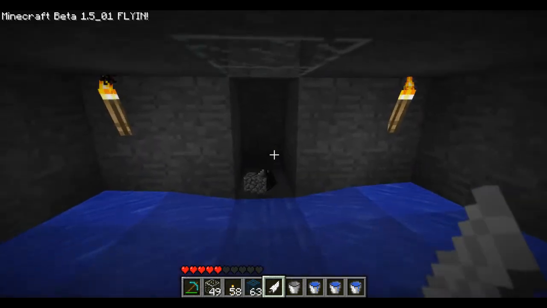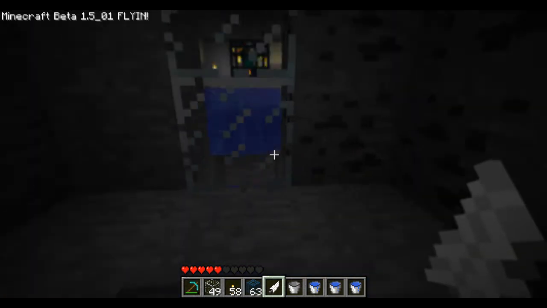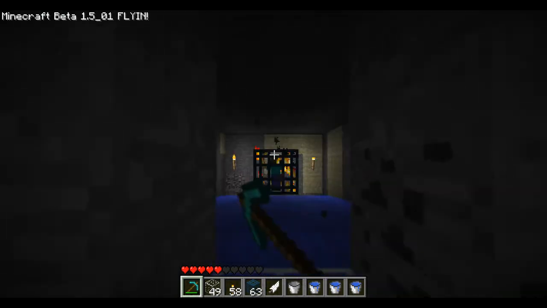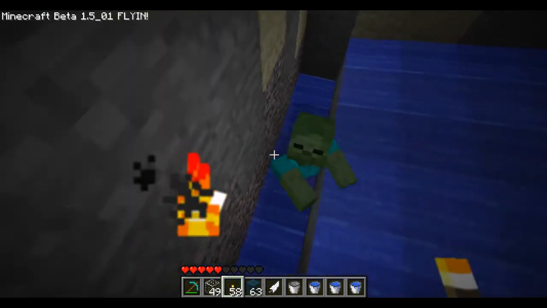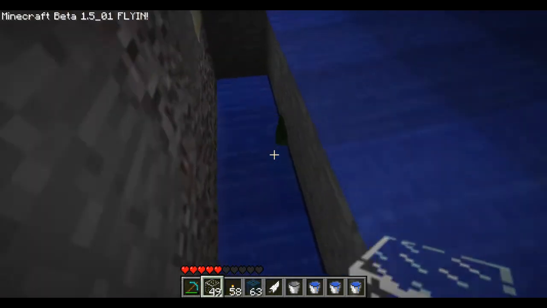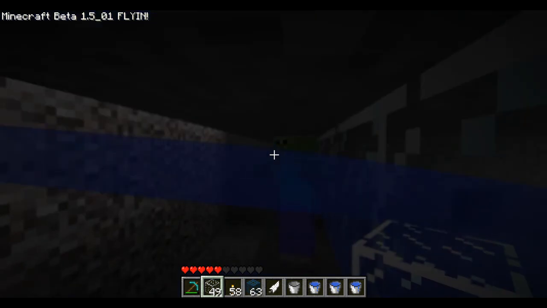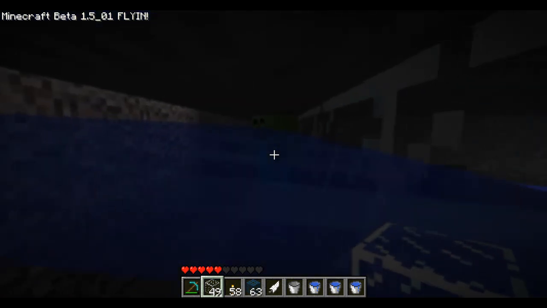So yeah, that is how you make a mob spawner trap. Let's just take a look inside. I just want to show you guys. This is the mob spawner. Get down in there. Yeah, look at him drown. Now we're drowning too. Oh no. Yeah, we could breathe, but you can't.